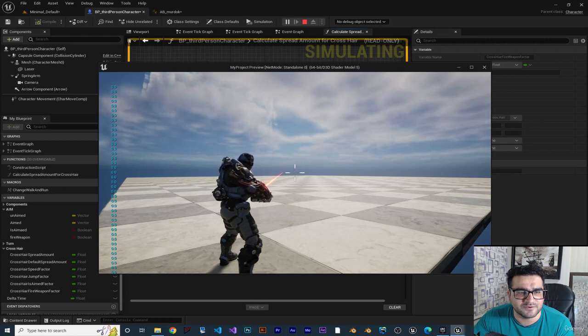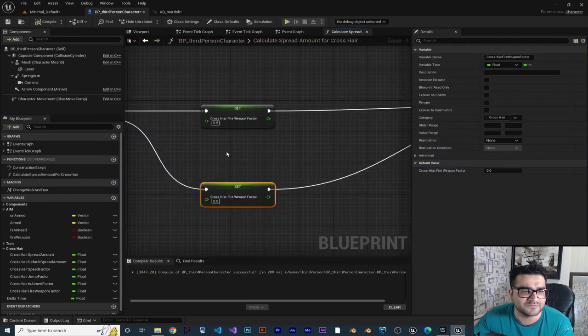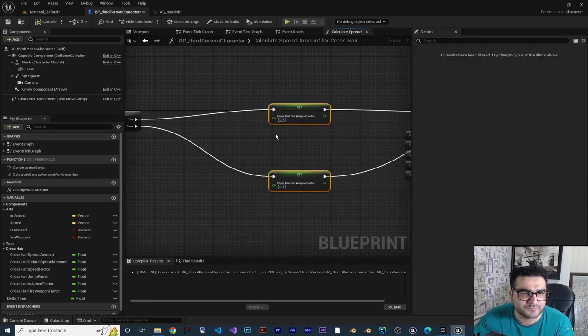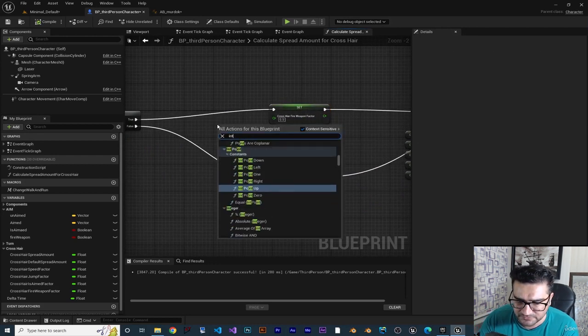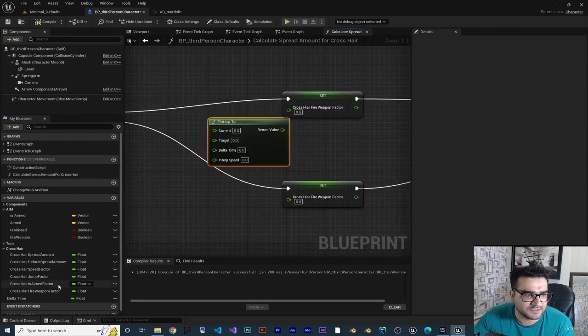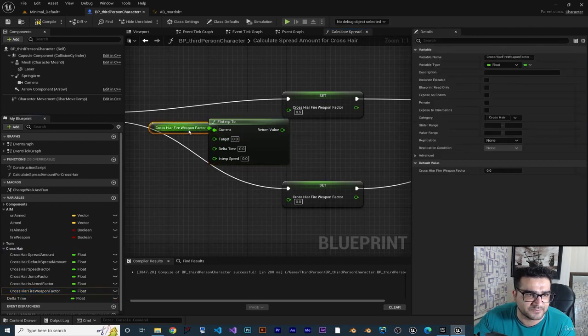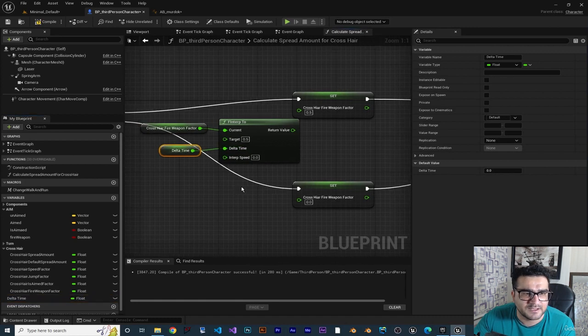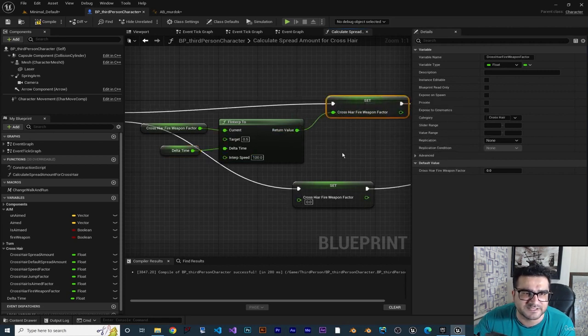Whenever we fire the weapon, it should look like this, but we can use interp to make it smooth, right? So again, let's do the interp for float value. Like before, we can get it from here, current value. We want to change it to 0.5. And the delta time we need, so let's drag and drop delta time in here. And for interp speed, I want to give it a really big value, like 100. And let's connect it to here to set the value.